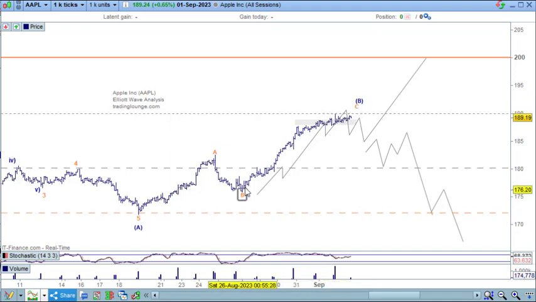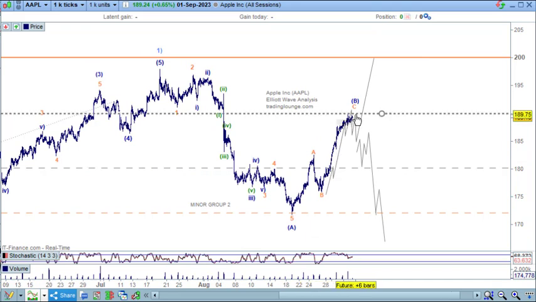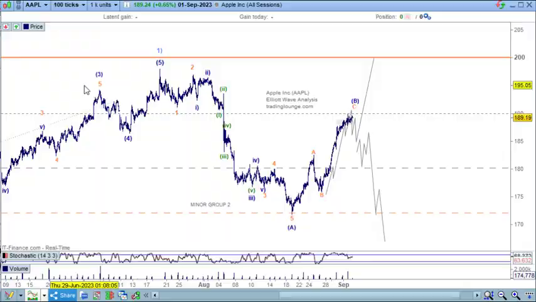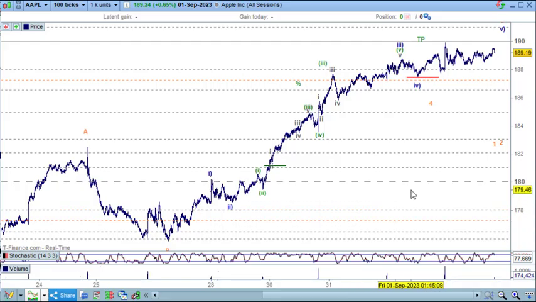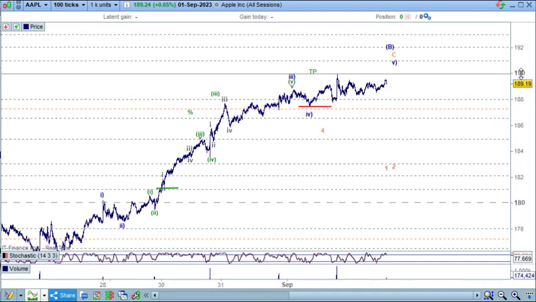But definitely this particular trend has a beginning, a middle, and an ending. And in this case, we could call it 1, 2, 3, 4 because it wouldn't overlap wave 1. We can look at it as the ABC pattern. In one way or another, the long trade here is not worth doing because you're hitting supply and the market trend hasn't rebalanced anyway. So the short trade would be the one to be had here. So going from 100 ticks to 1000 to 100. Any long trade we had up here, we've taken some money off here and here and out, so we're out of this trade at the moment.